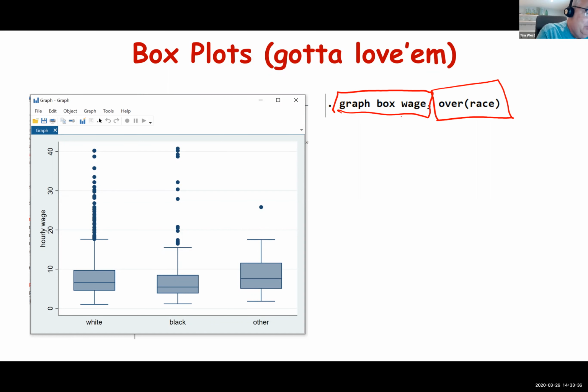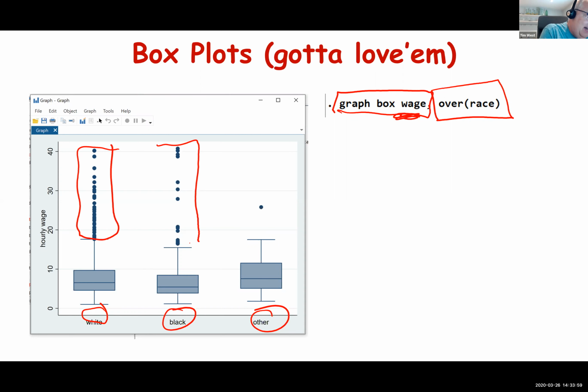In this case, I'm looking at wages, but now I can also split those boxes across the different categories of race. If I was looking at this, I would say the potential for outliers here is much greater in the category of white respondents, not as intense perhaps in this group.